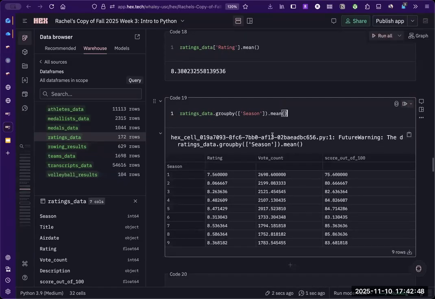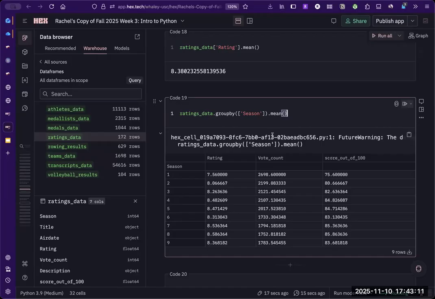Okay, and now this is going to give me a little data table. So this is down to 9 rows when I know that my original ratings data set has 172 rows, right? This has 9 because I'm condensing down to my different unique season numbers. And it's going to give me my mean data here.